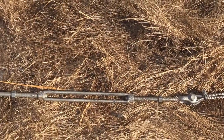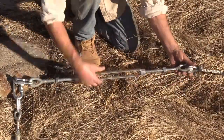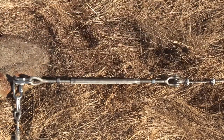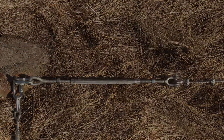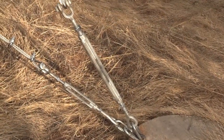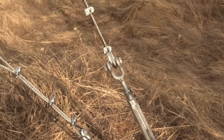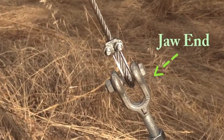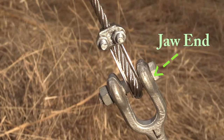So, back to the project. Now that I've got this all set up, I'm going to take some of the slack up on this cable because I'm ready to raise the tower. But before I can put this project to bed and call it done, there's a few more things that need to be done. One of them is this jaw end of the turnbuckle and that nut and bolt that go through there.